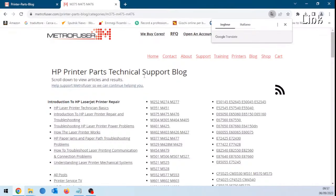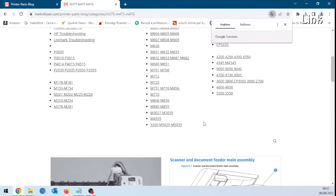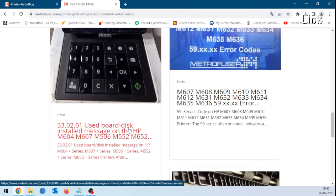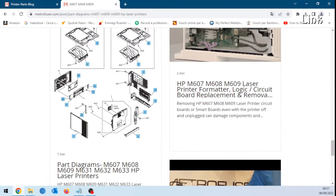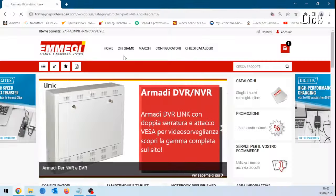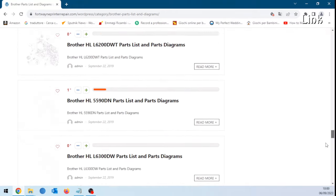Metrofuser is another good site. They have several diagrams for Hewlett-Packard printers. Fort Wayne Printer Repair has a lot of Brother printer diagrams.